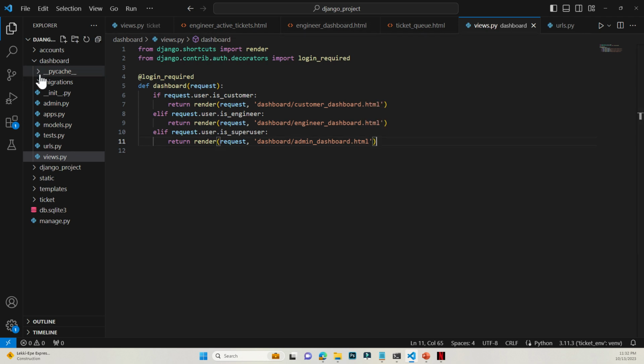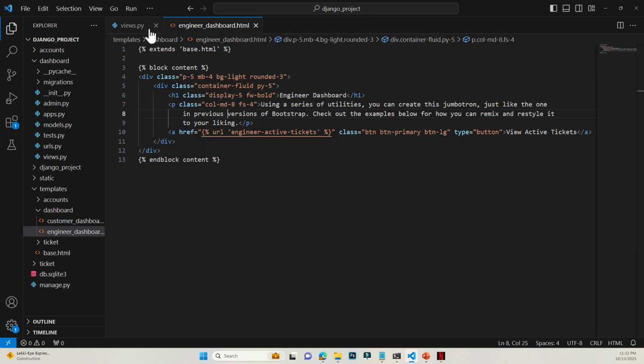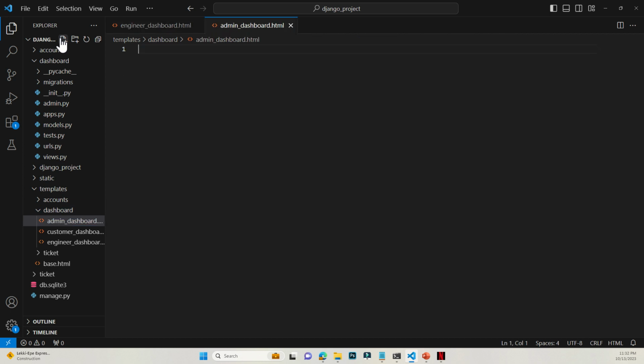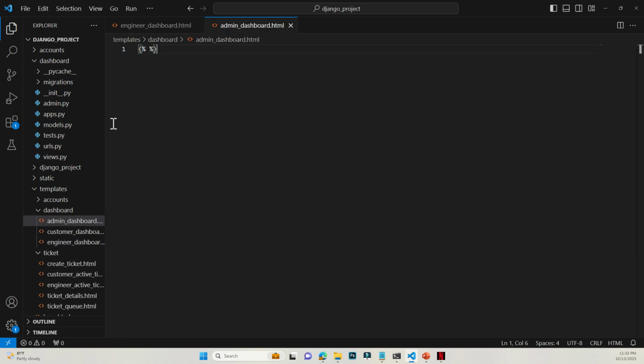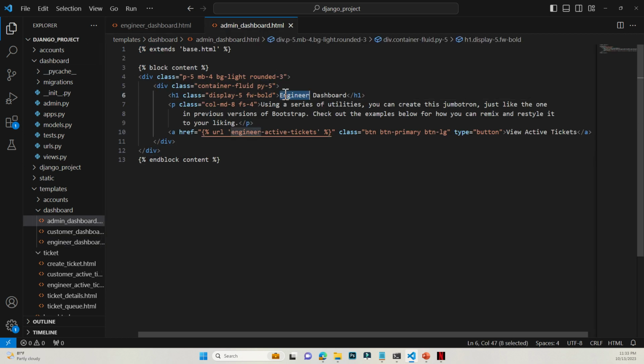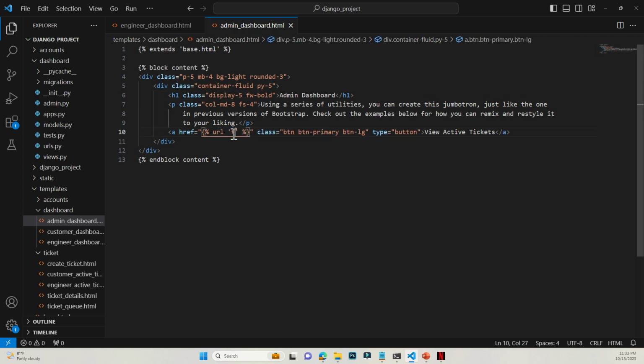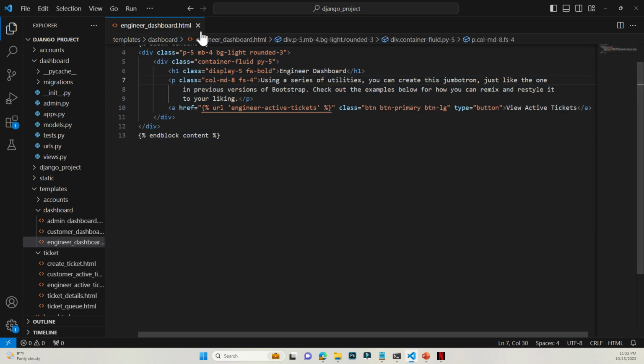So let's just quickly do this ticket queue thingy. Let's see how it works, right? Okay, so I need to do admin dashboard here, dot HTML. Hold on. Okay. So let's come over here though, and then just copy everything and paste in here. Alright, so I'll just call this admin dashboard. So this will be ticket queue. Alright. Cool. Makes sense. Okay.